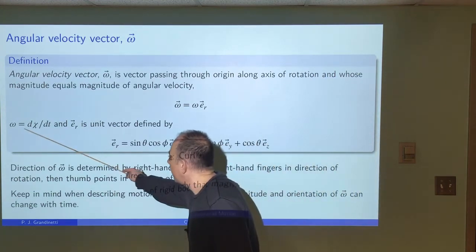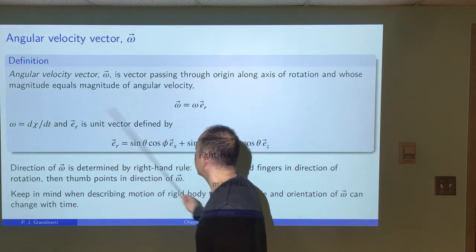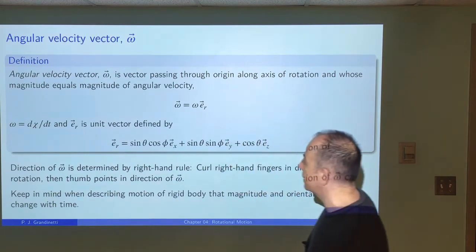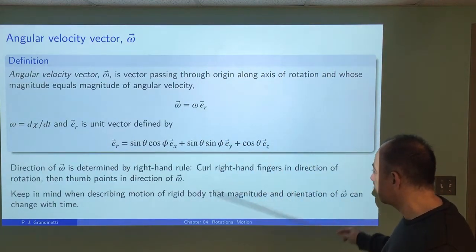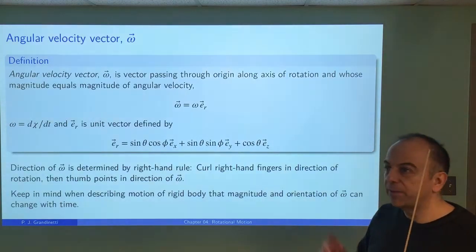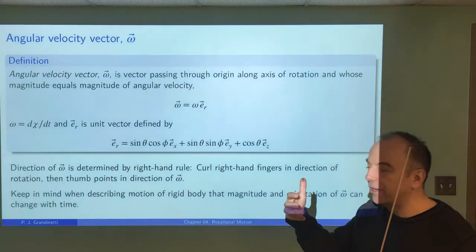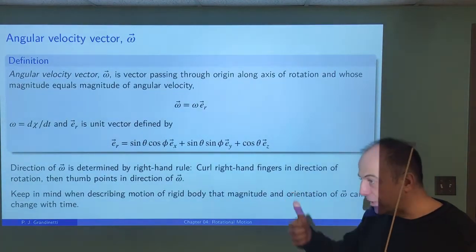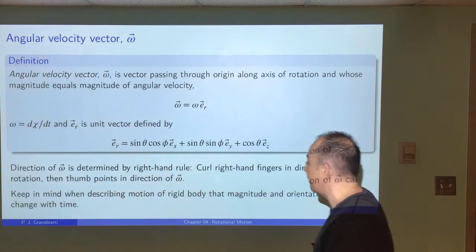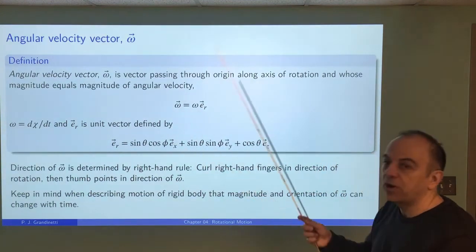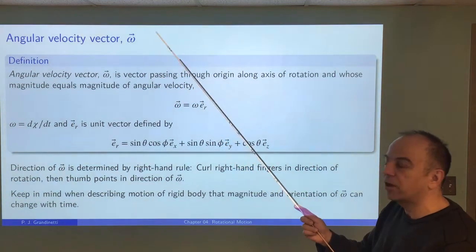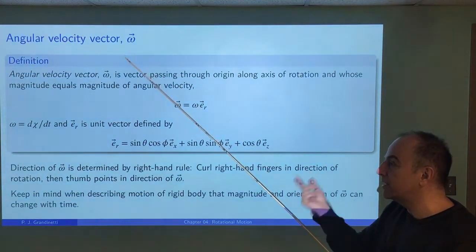And then the omega, the angular velocity, is going to be the derivative of chi with respect to time. And again, the right-hand rule is in play here, so when you're looking at an object that's rotating, curl your fingers in the direction of the rotation, and your thumb will be pointing along the angular velocity vector. Now, when objects are rotate, you might expect that there's a velocity vector pointing along a certain direction as the object rotates about that direction.